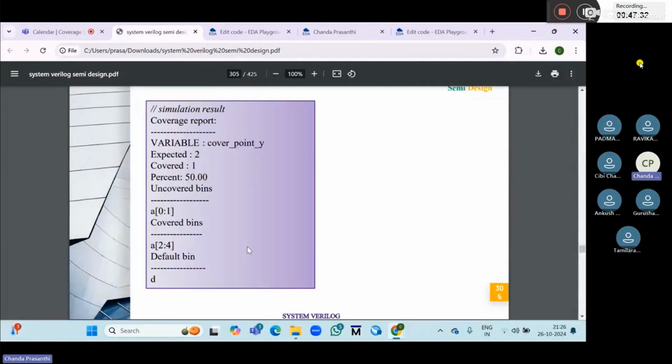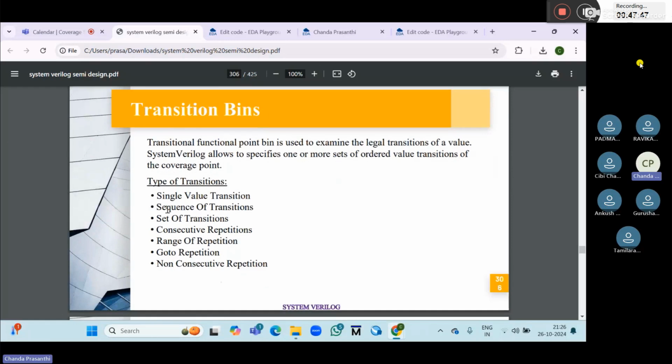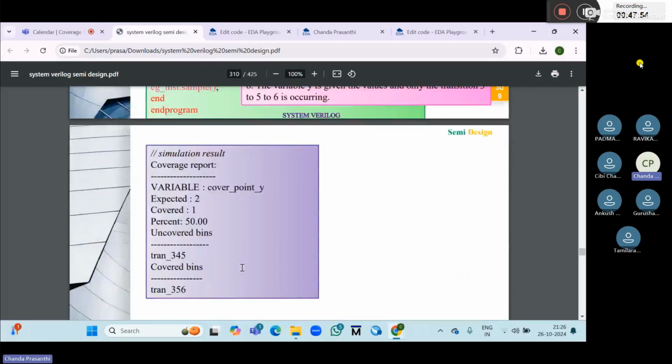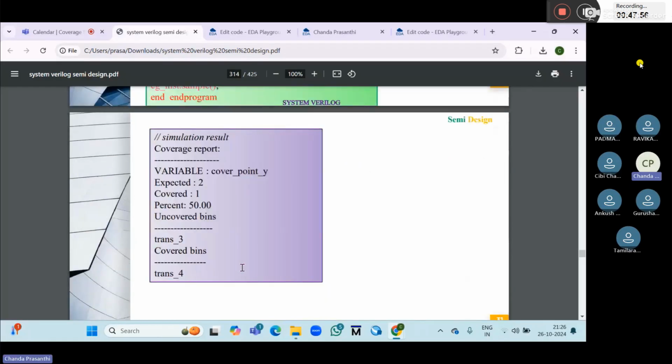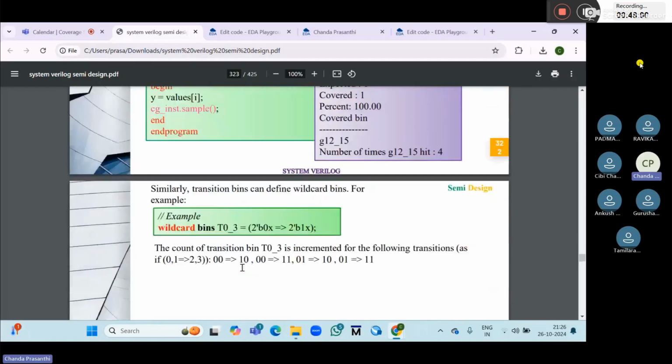Next, transition bins. There are different types: single value, sequence of transition, set of transition, consecutive, repetitions, range of go to non-consecutive. We will discuss these in a new session and complete all transition bins together. Next, wildcard bins.